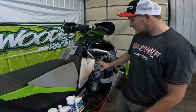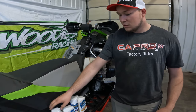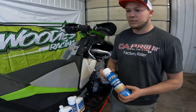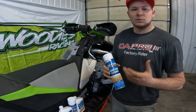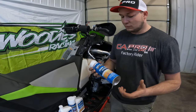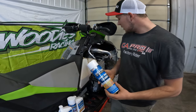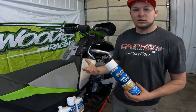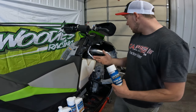Fill the chain case, flush it out, and I spray brake clean in, clean all the oil out, any metal shards or just debris, stuff like that. Really no metal shards, but just debris at least. Brake clean takes it out. It's really abrasive. It works really good.